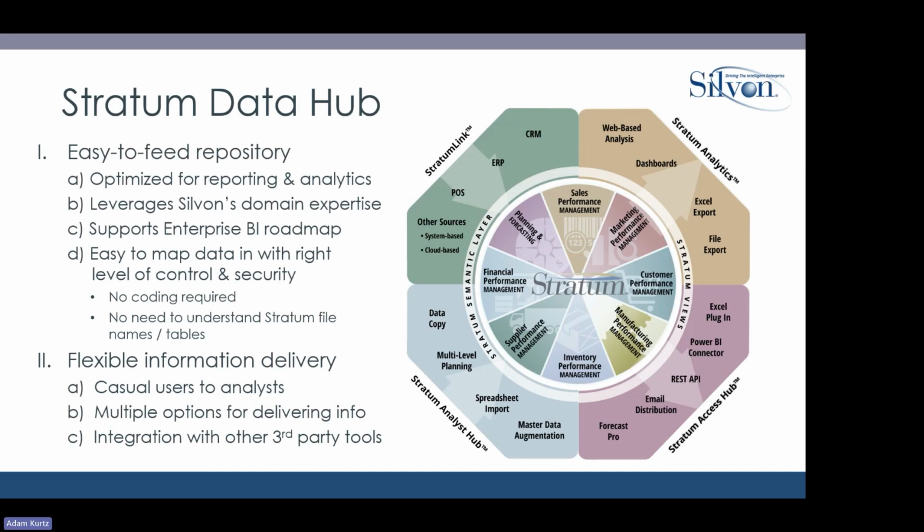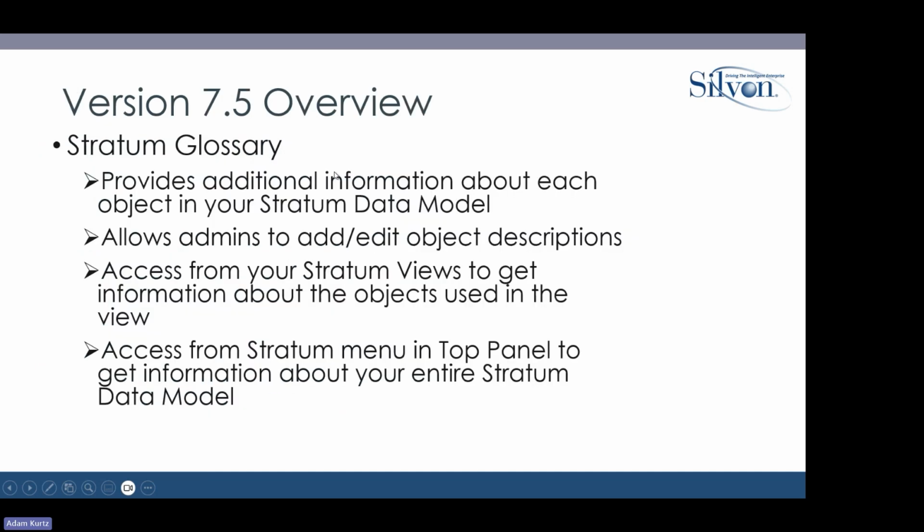So just looking at the Stratum Data Hub, again, we always look at this every time because it's basically the Stratum application overview in a snapshot. As you can see, the application is right there in the middle where we have ways of getting data into Stratum and data out. Today we'll be talking mostly about things on the web-based analysis side, because that's where, at least for this upgrade, most of that occurred, within the actual web-based interface. So we'll talk about that mostly today.